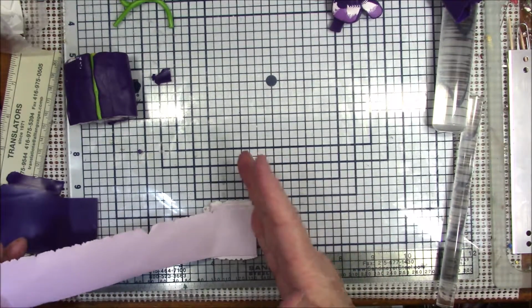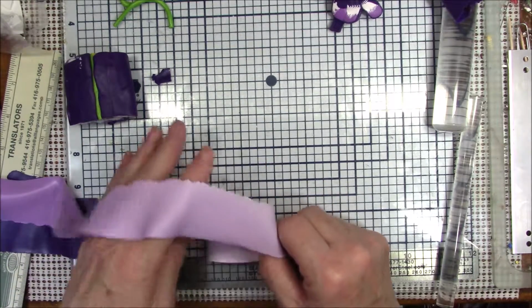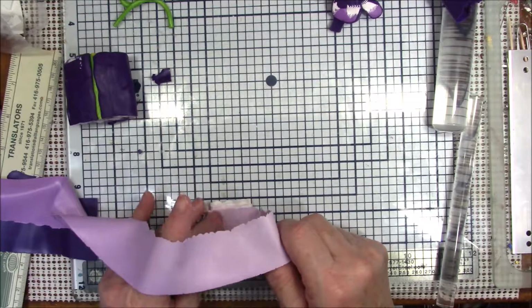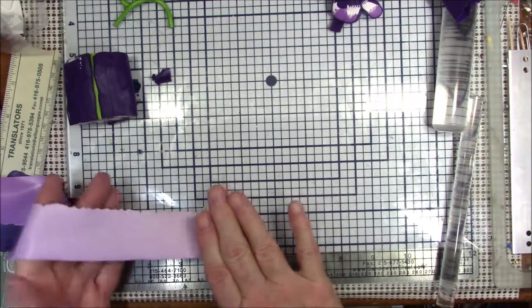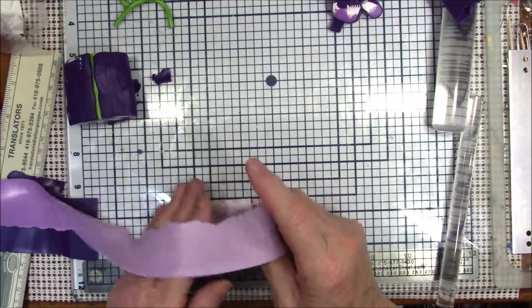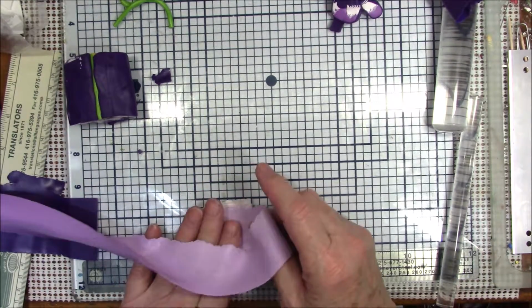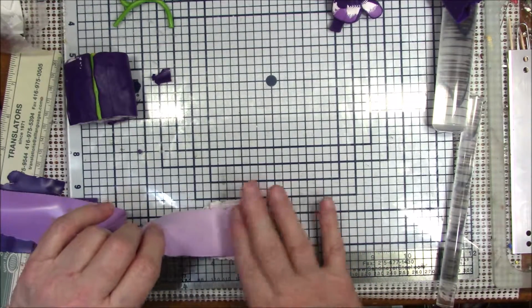And what we're going to have is a little stack gradually going from white, from the light color to the medium color. You can use either 2 colors you wanted. I could have used the medium and the dark, which is probably what I should have done, but I was trying to keep this simple.